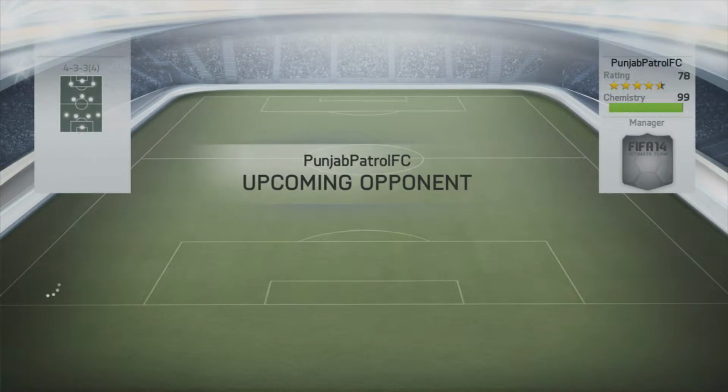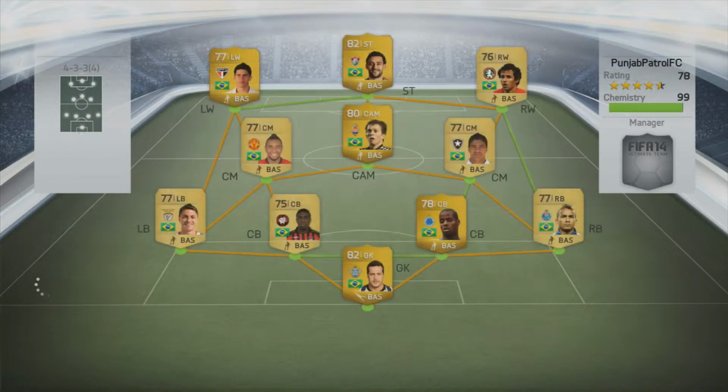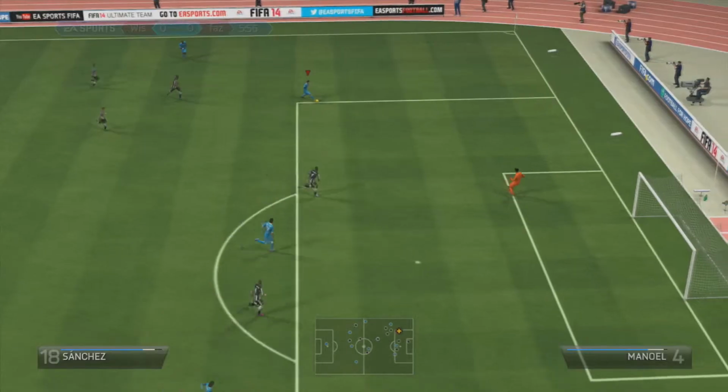So, jumping right into another game. This guy's got a 4-3-3 Brazilian side with Julio Cesar, Danilo, Dede, Manuel, Siqueira. He's got Anderson, Bernard, Renato, Daniel Diaz, Fred, and Osvaldo. A pretty nice looking Brazilian team. I don't know if I said the right name at the left back, but whatever.